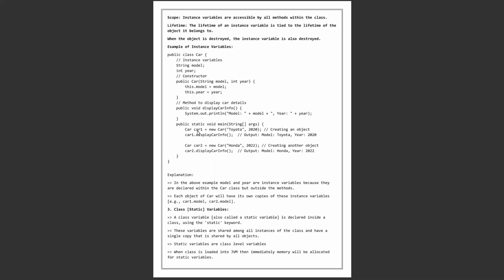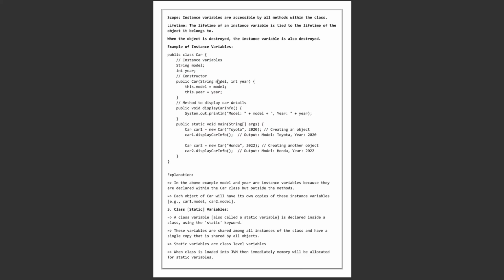So I'm going to call this method name, which has model and year, as a print statement from here. car1.displayCarInfo. So the car information will automatically get created. I'm going to assign the variables as initiated, String and int.